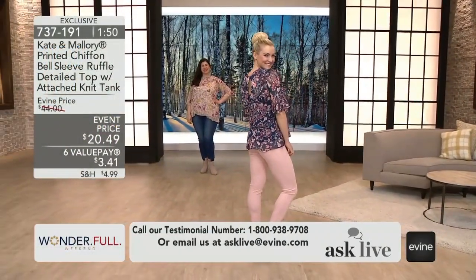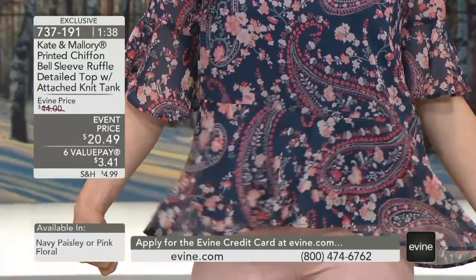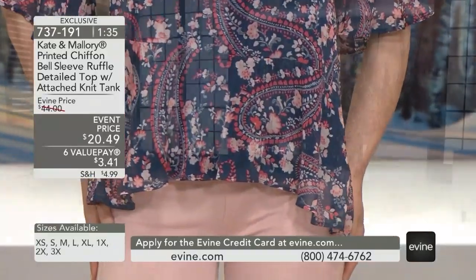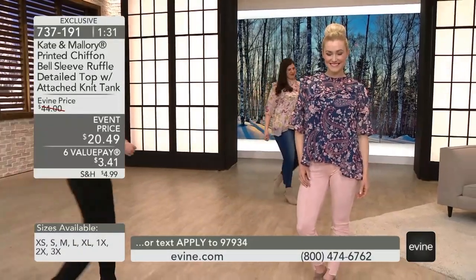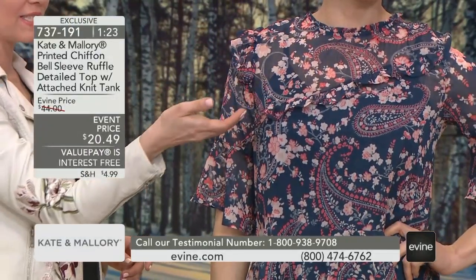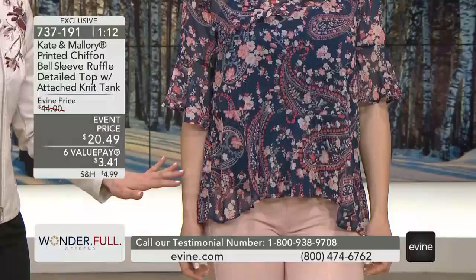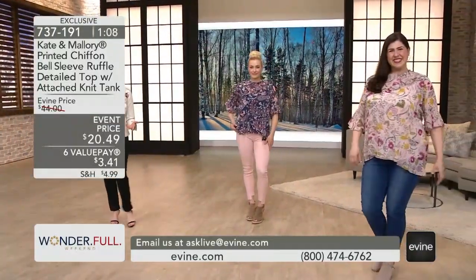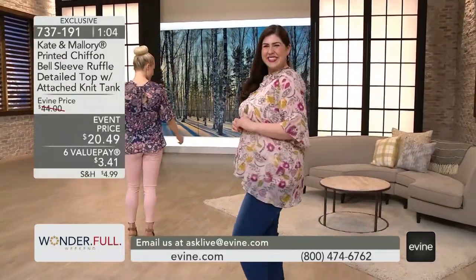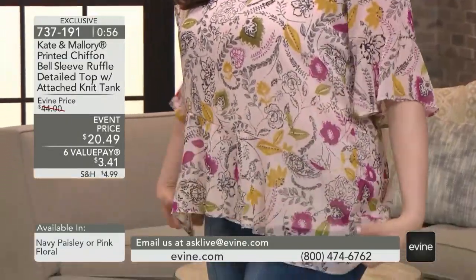It's cute with jeans. How about with a skirt? Absolutely — a pencil skirt. Even I think you could tuck this in because the chiffon is nice and soft. You could do a higher-waisted pant or a higher-waisted A-line skirt — it'll show off all of that ruffle detail. I just love what that sleeve is going to do for you — it's going to give you upper arm coverage but it's still really nice and slim. That ruffle detailing comes up on the shoulder and graces down over the bust. It's not going to cling to the tummy or the back. This is where we talk about blouses not being fussy — there's nothing worse than a blouse that's too tight or hitting you wrong on the thighs or hips. This just graces right over the backside, right along the upper hip, and gives you a great proportional silhouette.